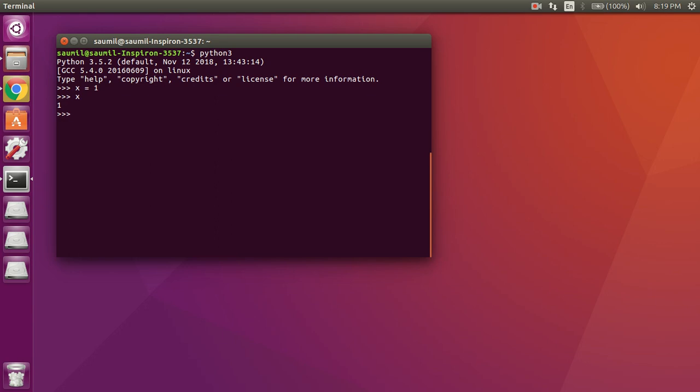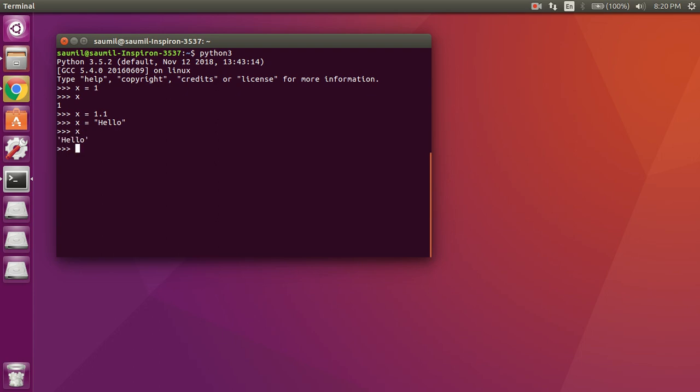If you have coded in any other programming languages, you remember that you have to specify a data type for the variable, like integer or float or string or character. You have to define it, but in Python you don't have to do that. You can write x is equal to 1 or x is equal to 1.1 or x is equal to, let's say, hello, anything. It will figure out what data type this variable needs to be. You don't have to provide it specifically, it will automatically do it.